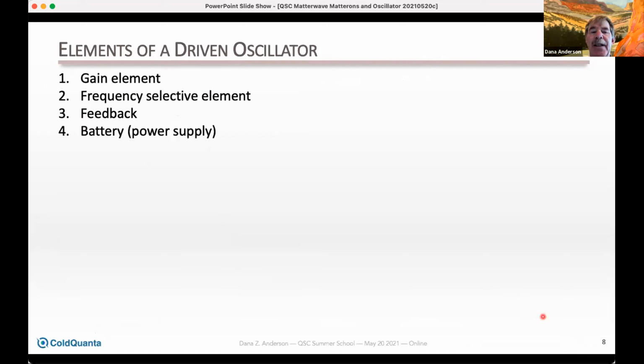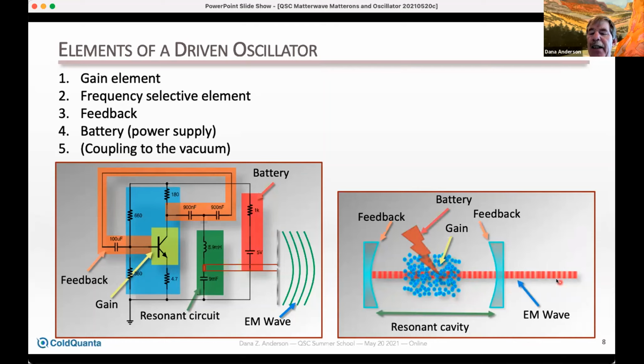It's really the same principles as a laser, where I have a gain that's atomic atoms with an atomic inversion. Feedback is provided by mirrors, as is the frequency selective element. And the battery is something that keeps exciting the atoms forever, whether it's electric discharge, flash lamp, or what have you. And finally, the laser also puts out an electromagnetic wave, just as the transistor oscillator.